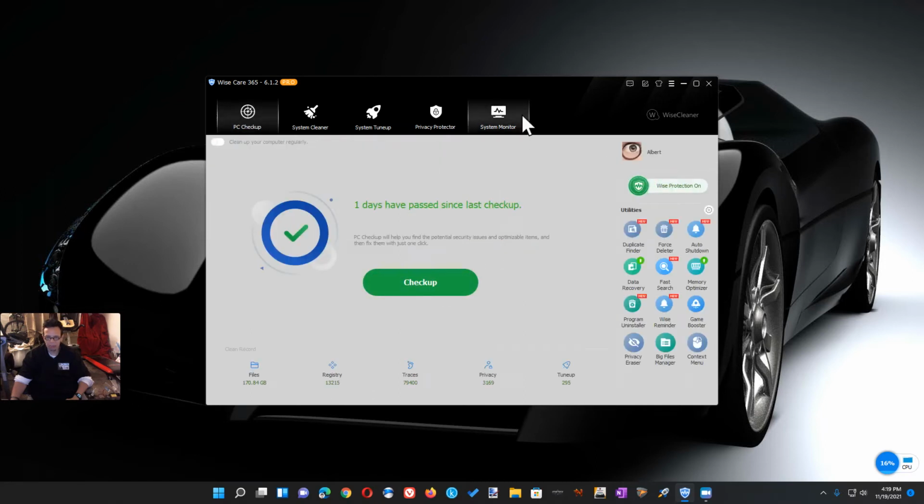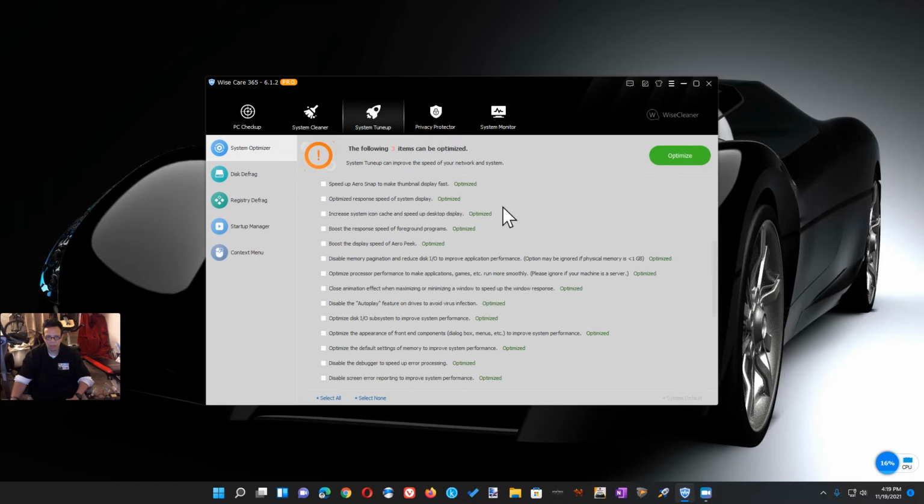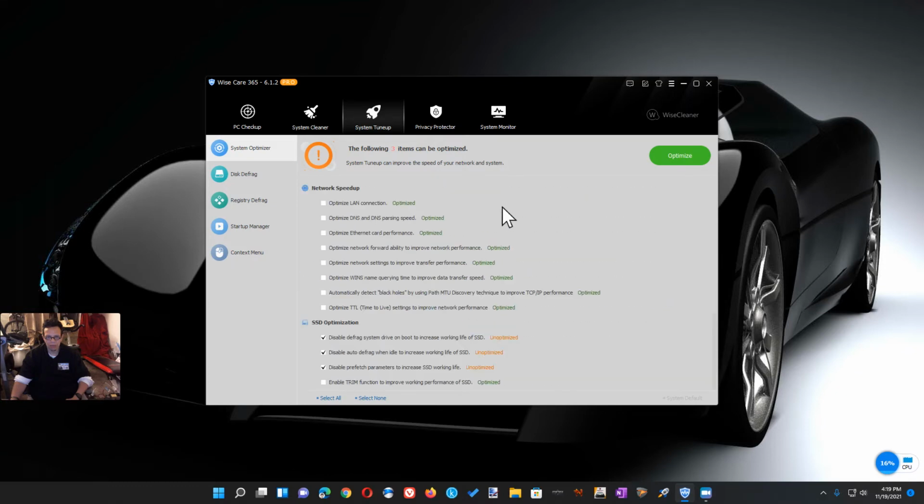Okay, this too can speed up the machine. System tune. It says 3 things need to be optimized. What is the third thing? Disable defrag system on boot to increase SSD life. Optimize.